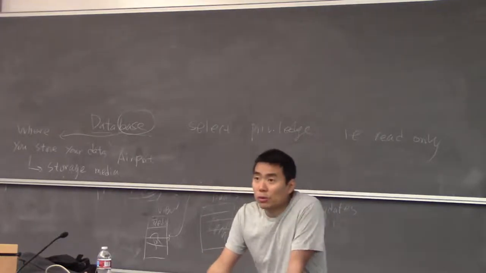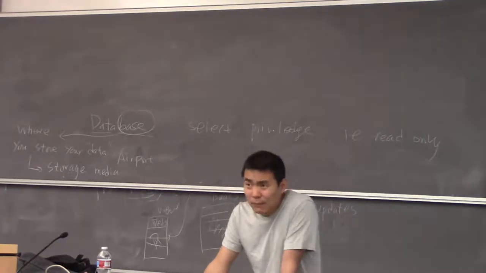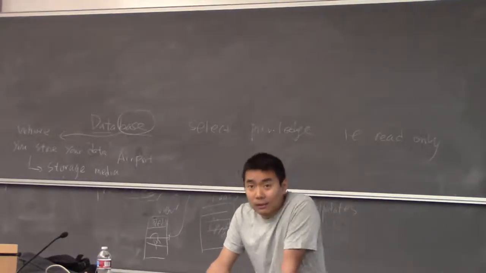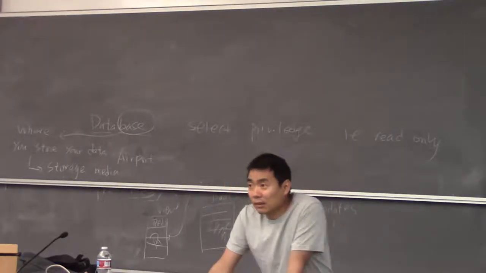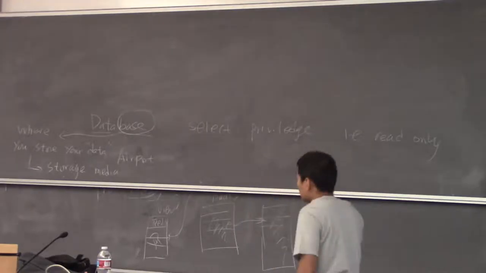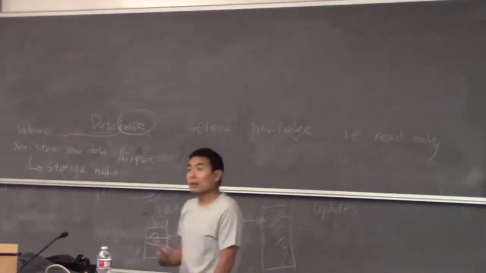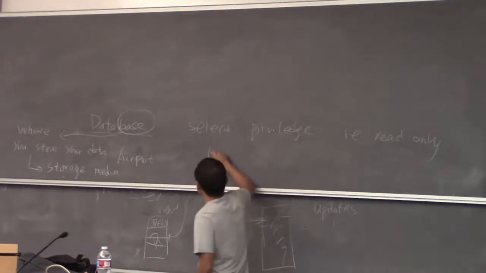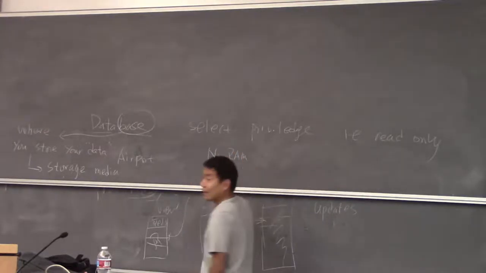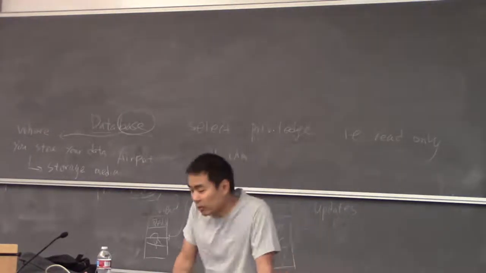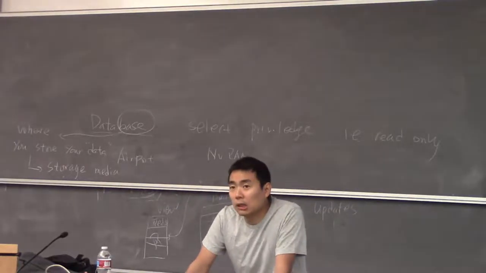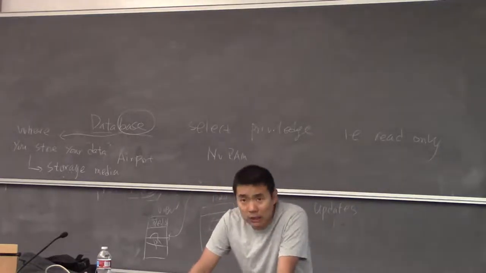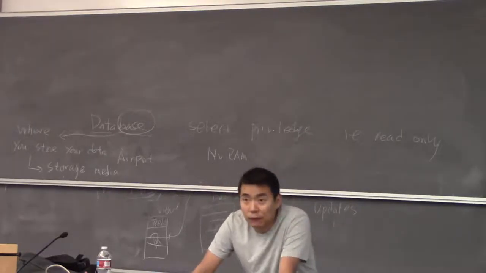Now, what device do you use to store your data? There are many, many choices, of course. You have tapes, hard drives, solid state drives (SSD), flash drives. You also have memory, and cache. And there are some new players on the horizon as well, for example, non-volatile RAM, and things like that. So the first topic we're going to do is to talk about these different choices of storage media and look at their properties and what potential impact they have on the design of your database system.